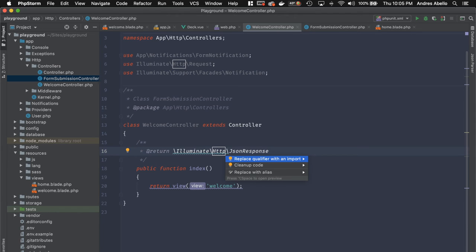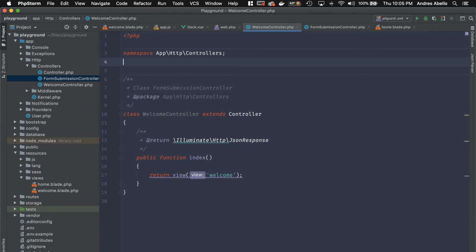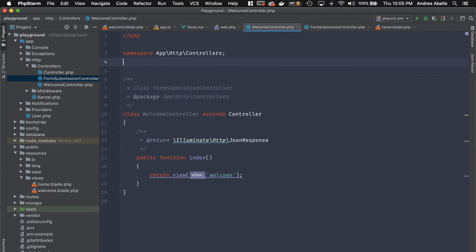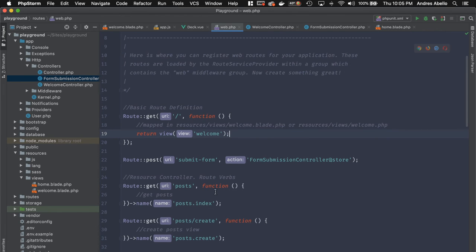Now a good idea is to always do it inside of a controller method, because that'll allow you to add caching. Laravel will add caching if you have it inside of a file inside of the controller. If you have it as a closure right here, it will not. So it's always a good idea to do it like this. If you're doing something small like an example, it's okay to do it like this.